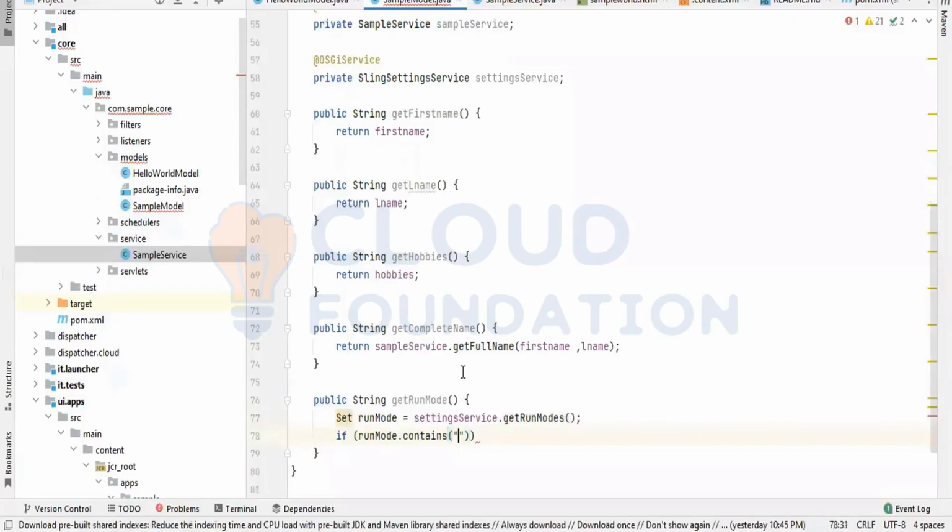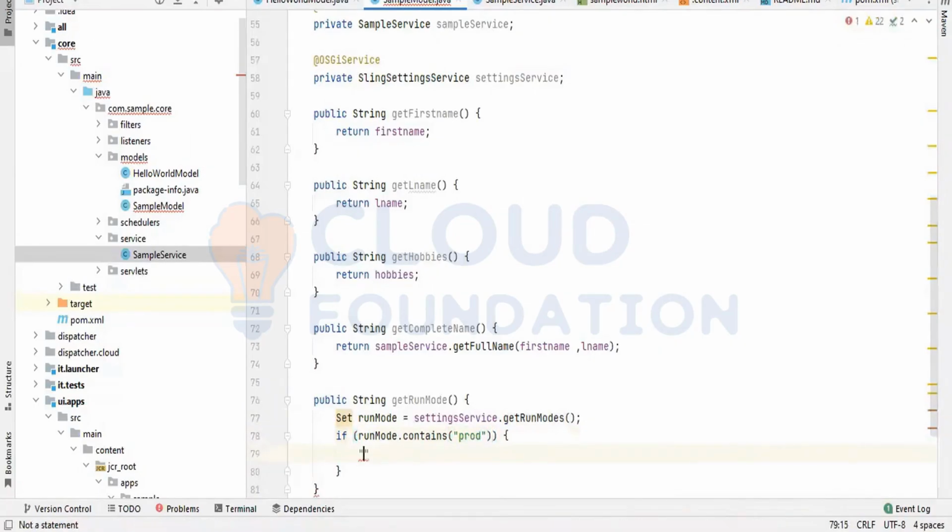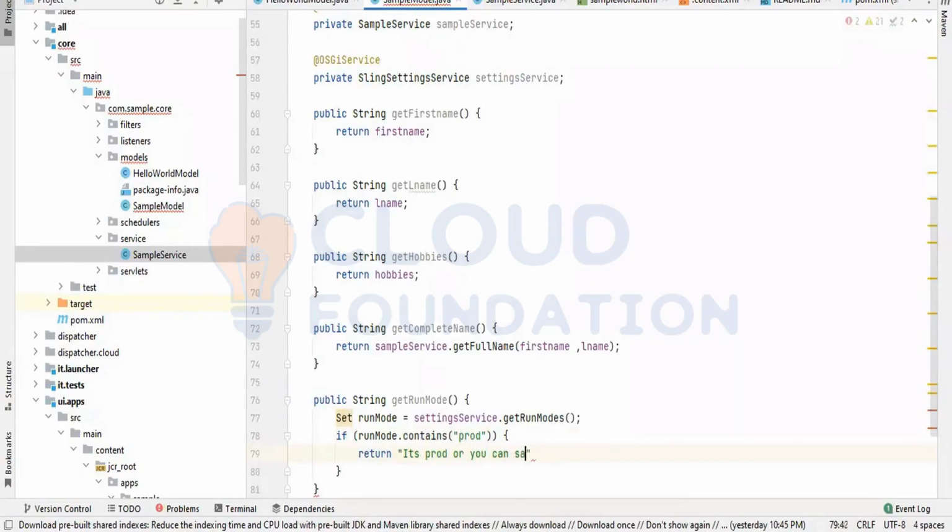Let's say if the run mode contains prod, then I will return prod. Or you can say author install, because author may be provided as well.